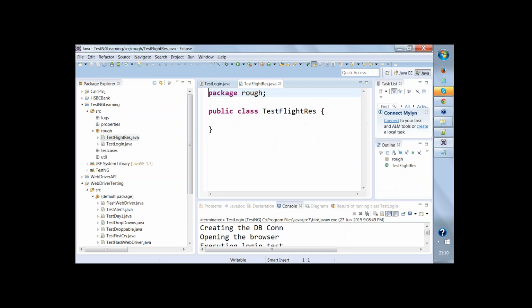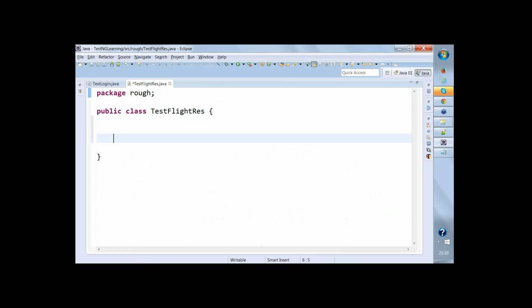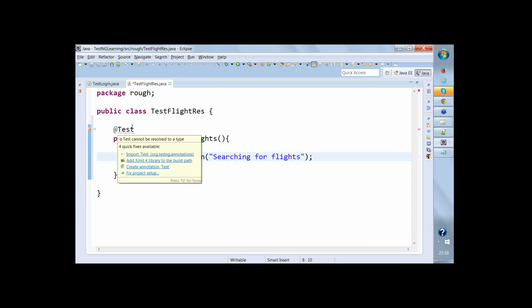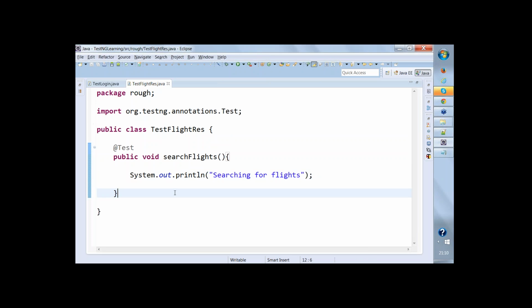This will be a second class, and over here I'm going to have a method, public void searchFlights, and over here I can write searching for flights. This should also have the @Test annotation, and let us import it. Now when I run this, this will be run individually.